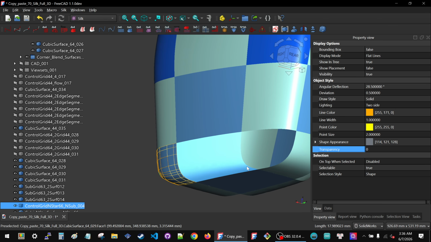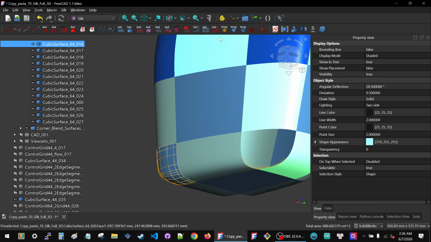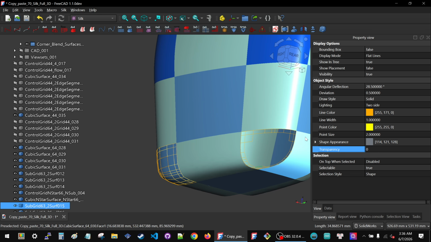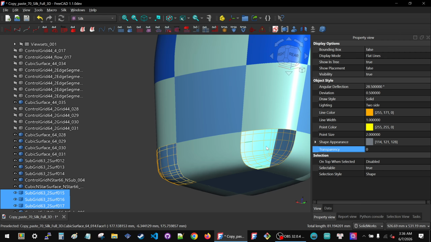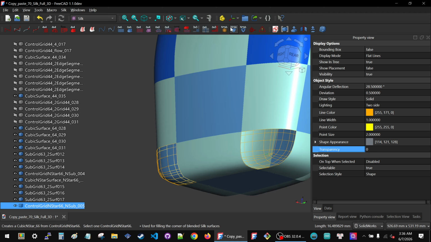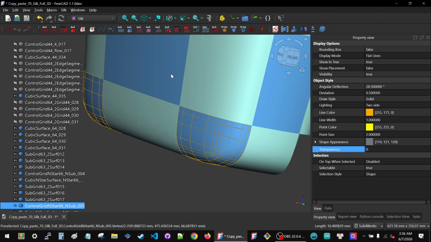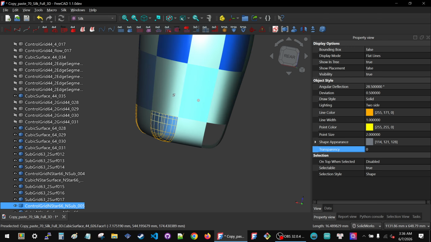Over here, I want to move counterclockwise, so I'm going to go this way. Here, here, here, here, here, here. I'm going to pick the first one, second one, third one, make a grid, make a full grid, select the grid in the middle, make that surface. Notice that this color is still the default color of the main surfaces. I'm going to manually change it to this purple color.